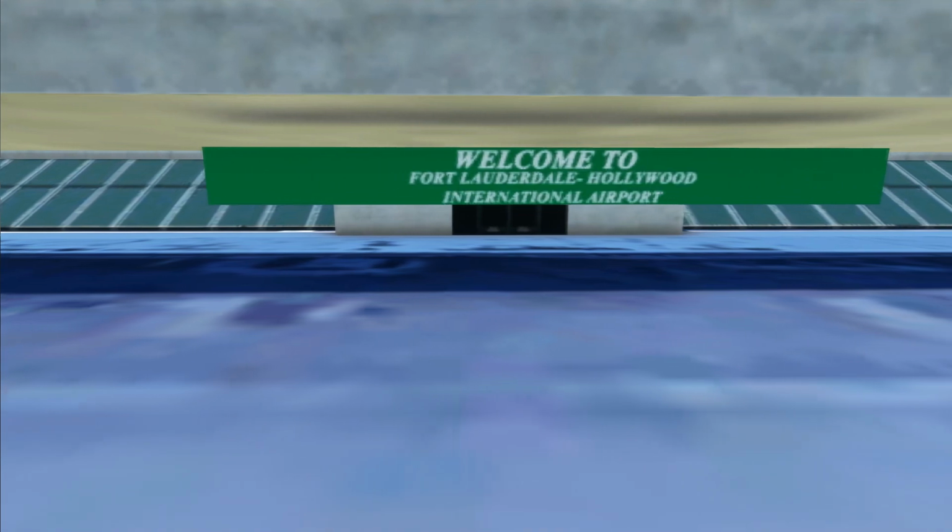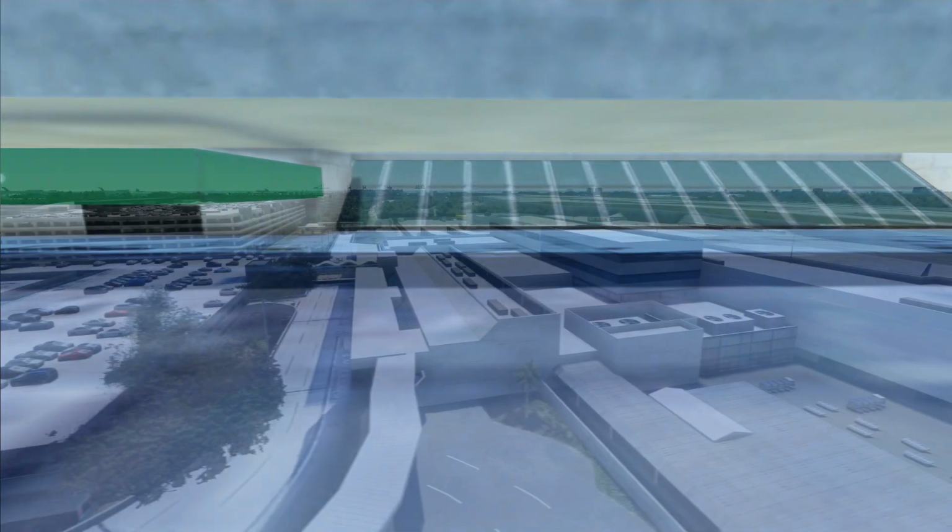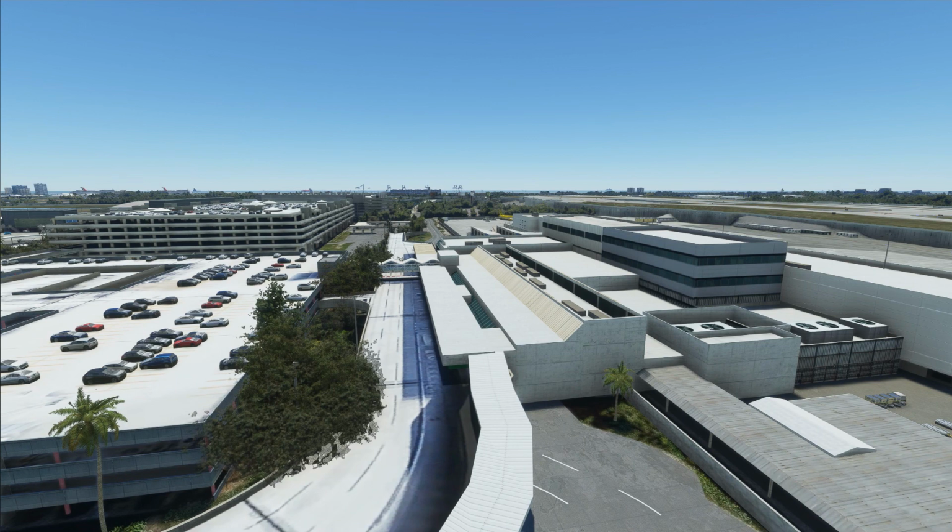We've got some work done here. This is the upper level. Again, not really properly developed, but got the Hollywood signs. So, good start. So a bit more definition there on the upper level. But not as defined as, say, I might find in some of the Aerosoft Simwings sceneries, where they've done a bit more work on the landside area with lights, signs and stuff like that. But it's fine, it's okay.